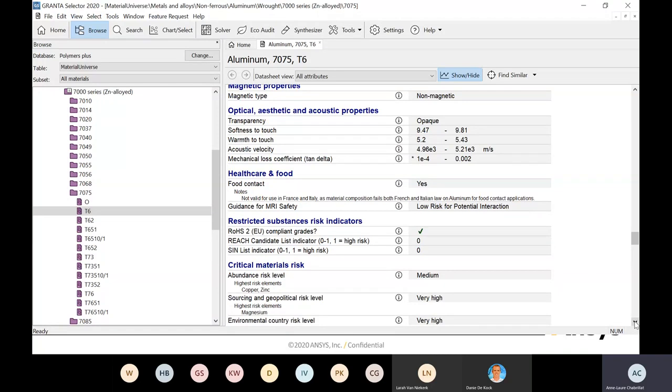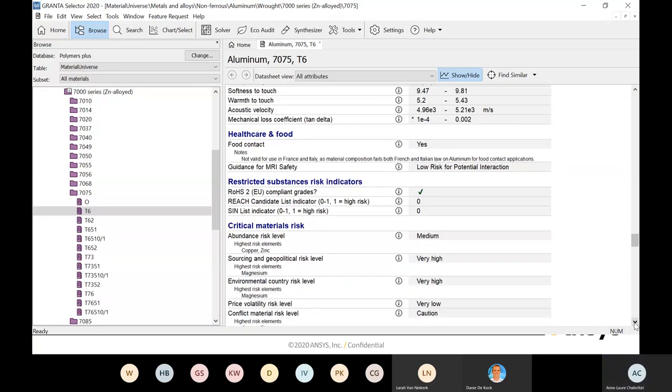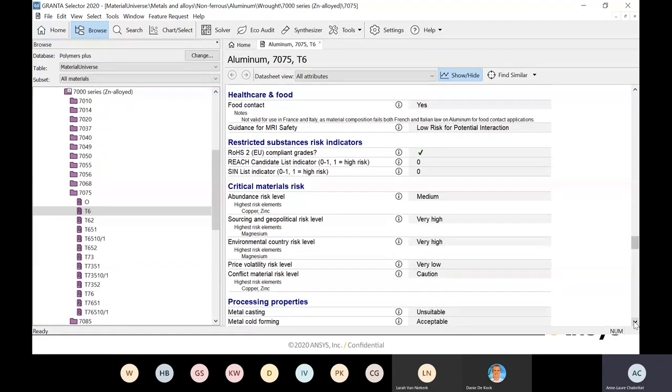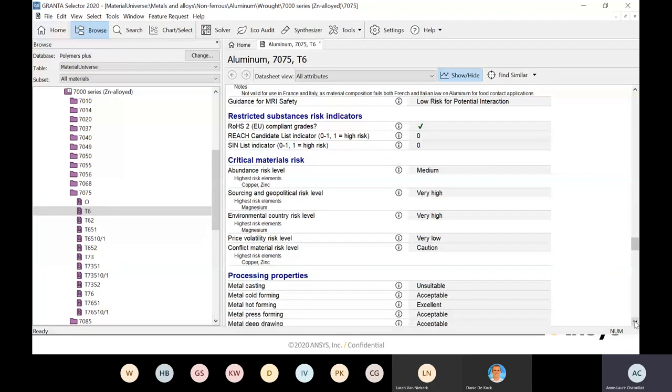If you want to look for a transparent material, or if you develop for the healthcare or for the food industry, then you may want to check that there is a grade applicable for medical applications, and then you would find some further information, if it is a medical grade, on resistance to how you can clean it properly.